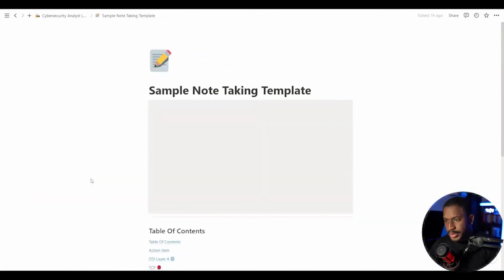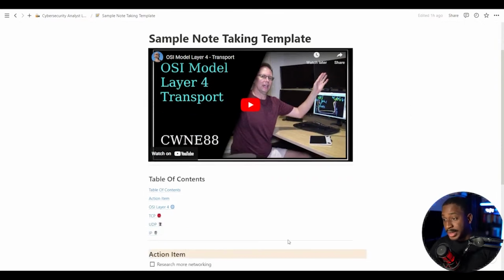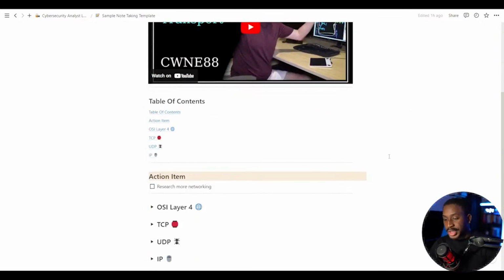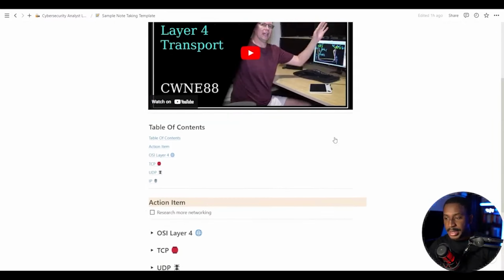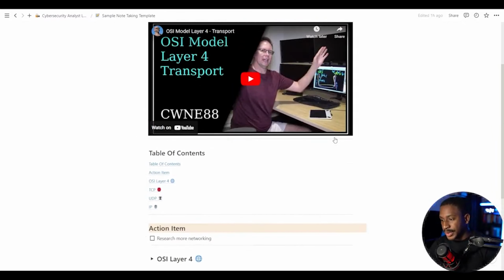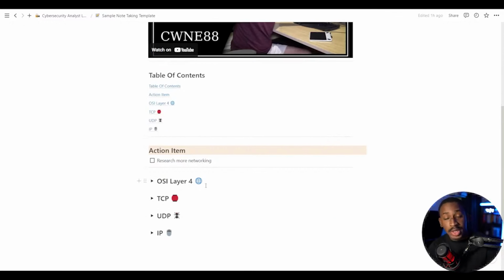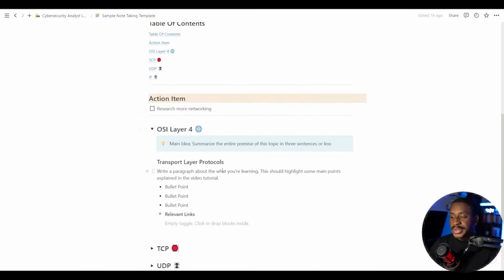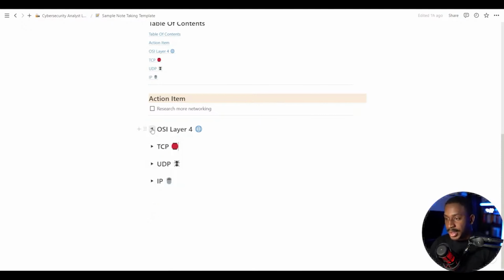All right, and yeah, perfect. So in this sample note taking template, right, I'm going to go over a table of contents in a second. But what you can do here is, you're taking notes about TCP/IP, OSI layer model, right? So here I've subdivided each of the important topics into 4 major toggle lists, and these are all H2 toggle lists, right? So I can go into this, take as many notes as I want to take, right? You can have a main idea, the topic is about, and summarize it on there. Paragraphs, bullet points. So I'll show you what bullet points look like in a second. And then you can add relevant links under another toggle list within this main toggle list. And then when you're done with the notes, close it up, boom, you're done.